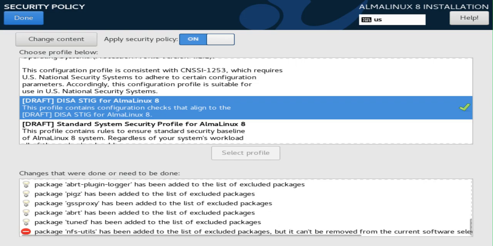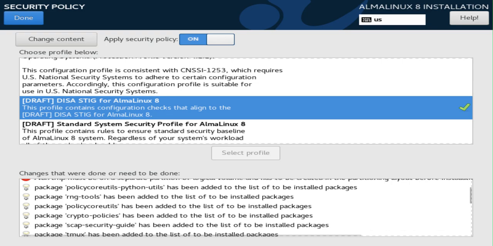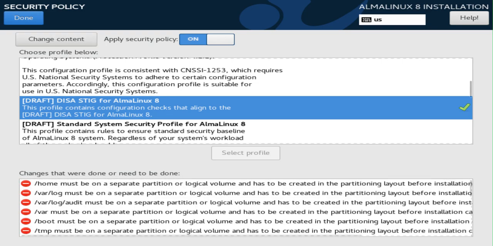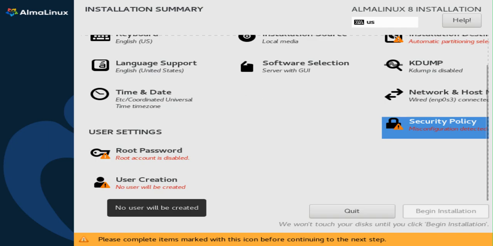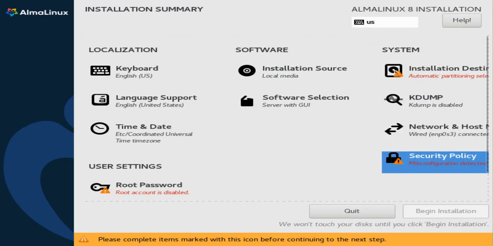And then this one, package nfs-utils. If you have any hazards in here that have not been addressed, you can pop in and out of this screen, and we'll show you how to do that. When you go to click the begin installation button here, it won't be available until we address the red text and hazard symbol, until we address getting the root password created and a second primary non-root account. We can't enable this begin installation button. So let's move to the next step.